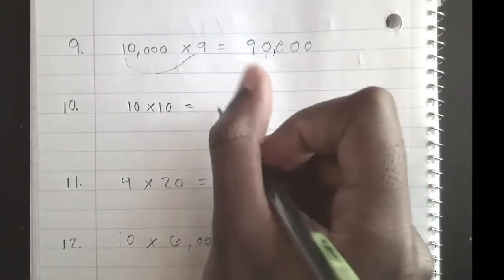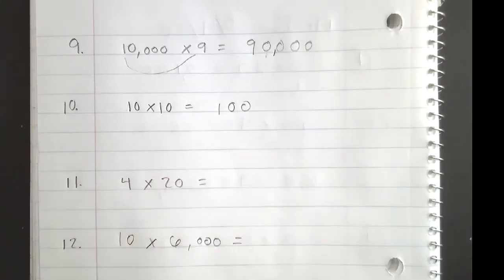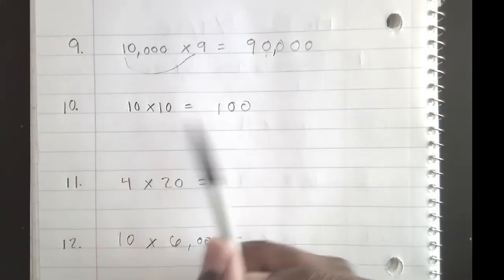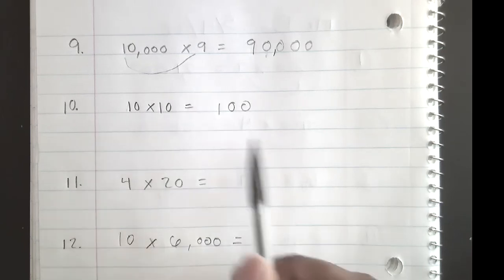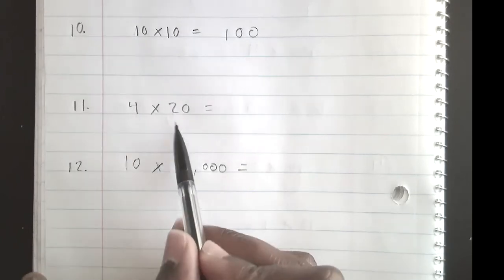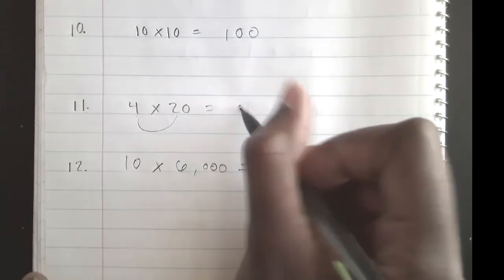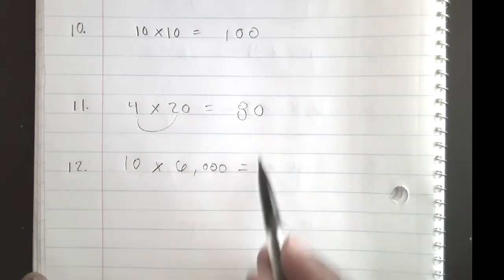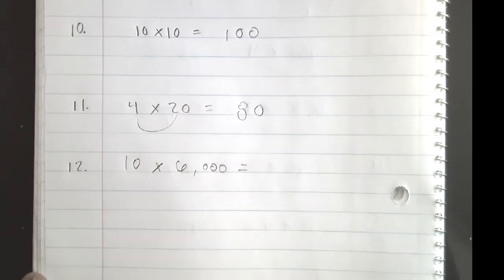10 times 10, we know automatically that equals 100, but in case we didn't and we needed to break this down, let's go ahead and remember how to do that. 1 times 1 equals 1, and then you have 2 zeros in your problem, so you have 2 zeros in your answer, in your product, okay? All right, we're on our last 2 questions here, okay? 4 times 20, 4 times 2, we know equals 8, then you have 1 0, so you bring 1 0 from your problem into your answer, into your product, okay? So your answer is 80.